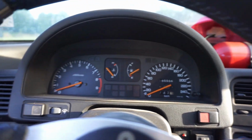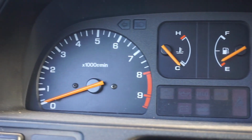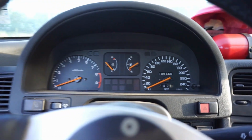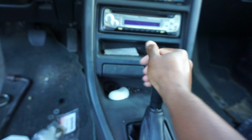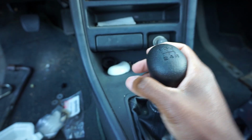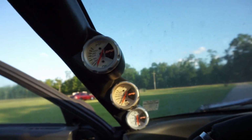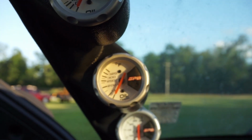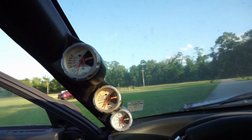But it looks like they changed out the dash and everything, because this thing is in kilometers per hour. And I don't know, I feel like it's fairly clean for what it is. It's junky, but it's fairly clean. And this shifter, I don't know how I feel about it. It's weird. And 5-speed, reverse, over, down. Has a 3 gauge pod up here. One for oil pressure, one for oil temp, and one for vacuum. I don't know why there's a vacuum one, but okay, I can always change these out.